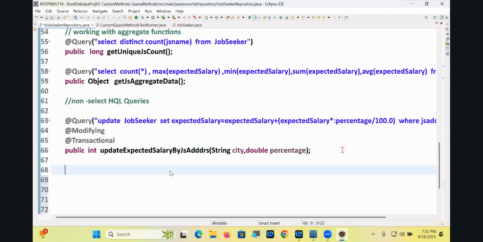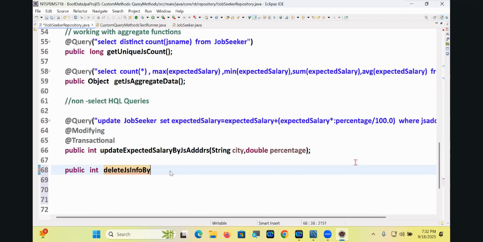Okay, now let's see. Public int deleteJobSeekerInfo... Delete job seeker info by.